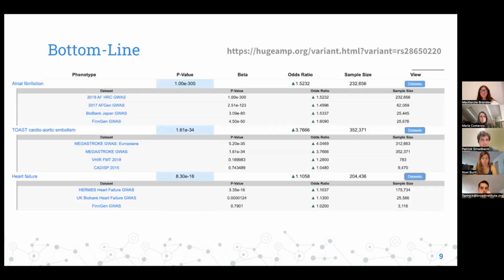And you can see this, I think, pretty clearly on the variant page of the portal. So basically, something like atrial fibrillation, you can see this p-value matches with one of the data sets, in particular the largest data set. But if you look at heart failure, for example, it's combined all three of these together to form its own new p-value by combining the sample sizes together. So you can see on those pages how the bottom line has treated all of the individual results, and at least to some degree, back calculate exactly how it's come to the conclusion it has.